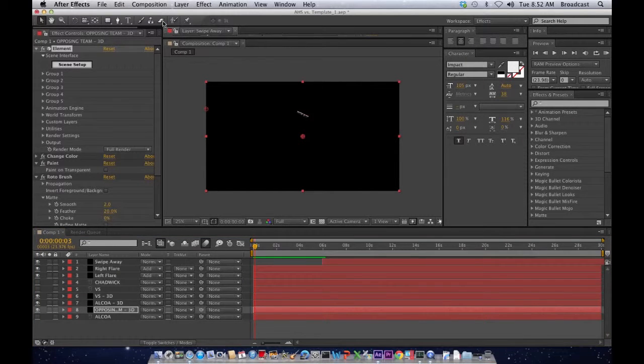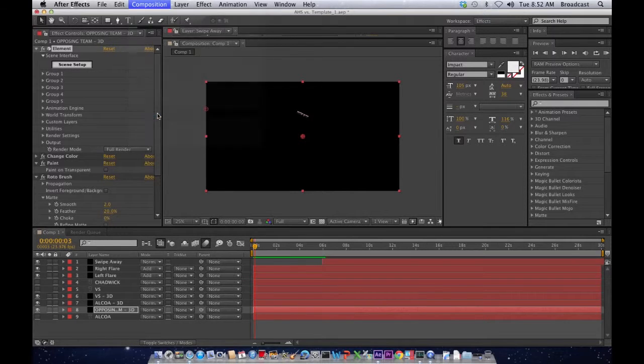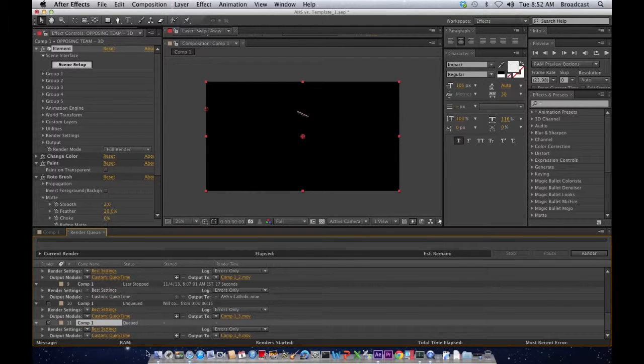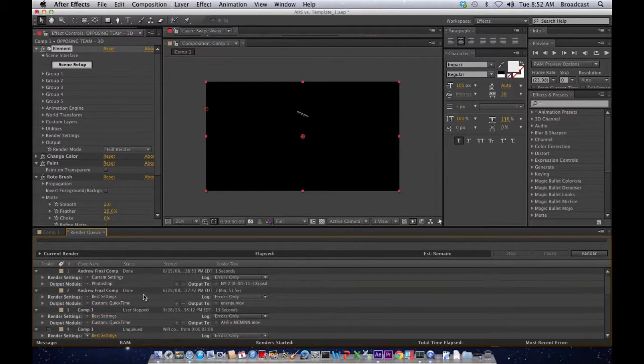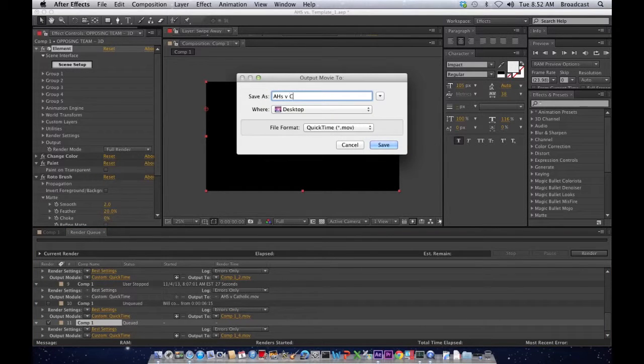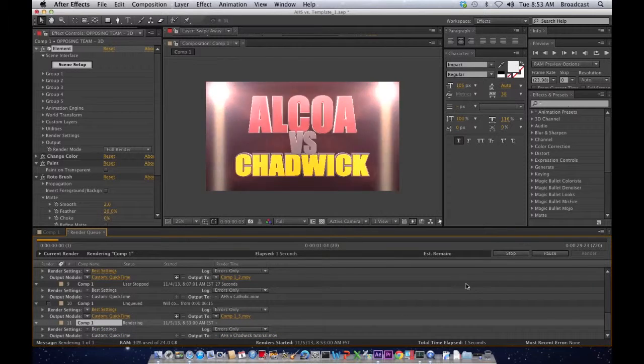If you want to render something, do not save this. Well, you can save it after you've done it, but I'm not going to save it because I don't want it to say Chadwick. You just go to Composition, Pre-Render, and then it'll bring you over to your render queue, which I've got a whole bunch of stuff in. And you go down to whichever comp it is, which is this one. It's one that's queued, and the rest of them are unqueued or done. And this one you could do AHS v Chadwick tutorial, and it'll render it out real quick.